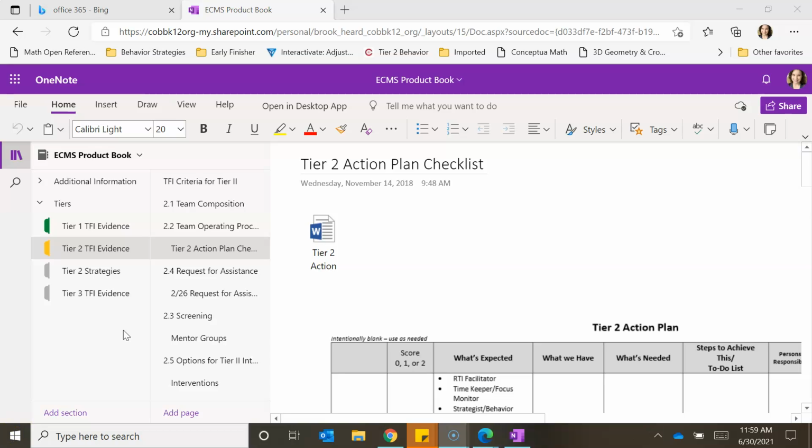Now to help show this a little bit further, we're going to go through this again with the desktop version of Microsoft OneNote, which again is only available through your premium subscription. So if you are interested in viewing that, then you can go ahead and click on the next video.